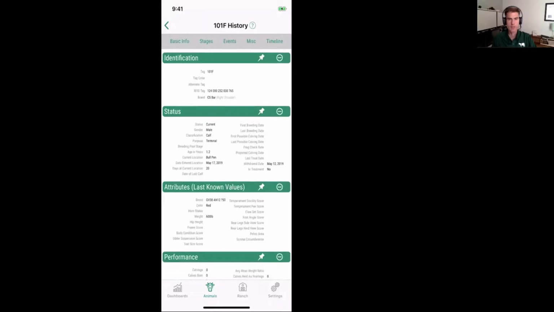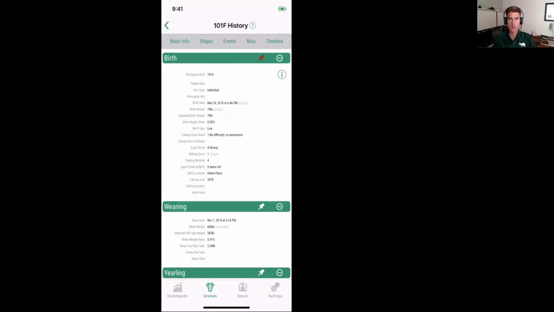At the top of this, there is the menu: basic info, stages, events, miscellaneous, and timeline. And if I tap one of those, for example, I'll tap stages and I'll tap birth. You'll see it quickly scrolls to the birth section.